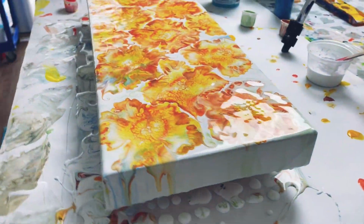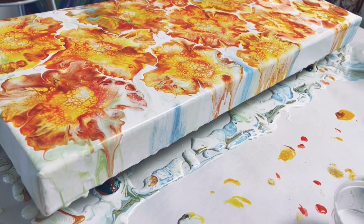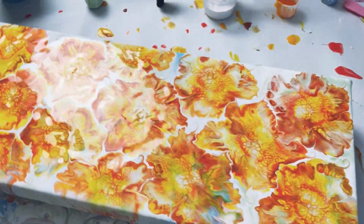Let's see what's on this end. Yep, there. And then the other side. So you've got the blue and the green there as well. So I think it does work. So I will be back when this is dry.